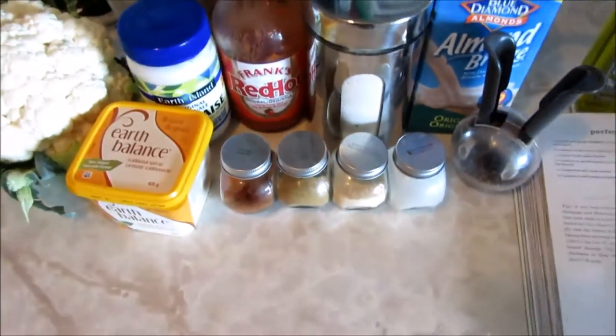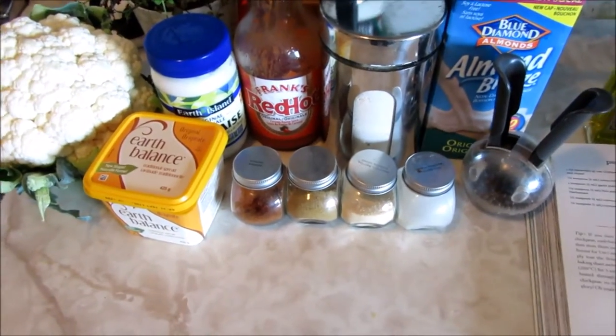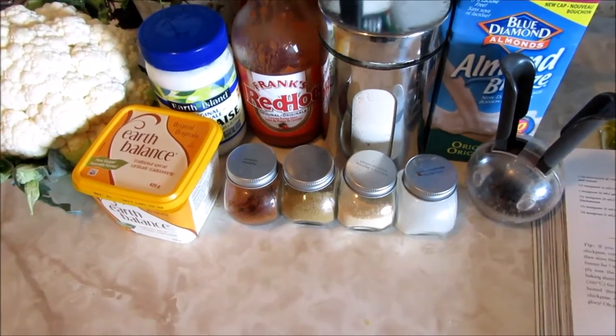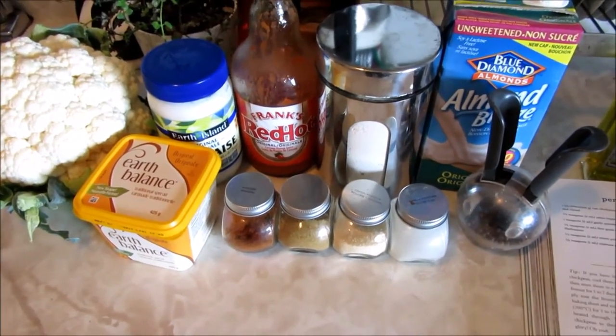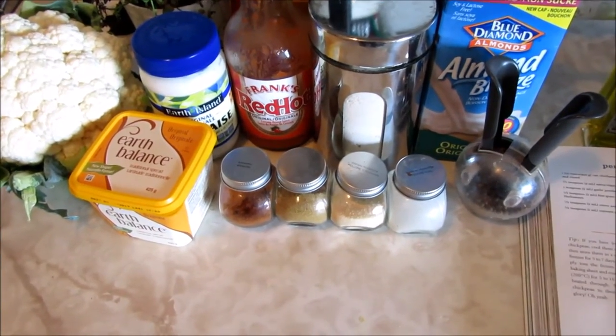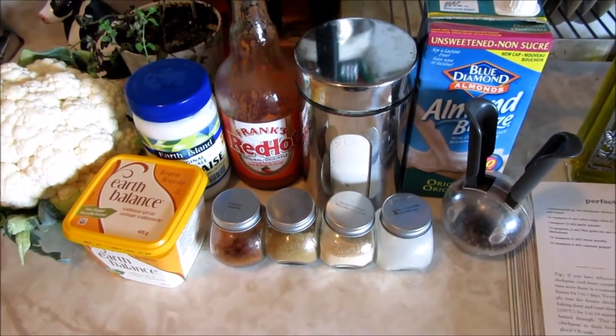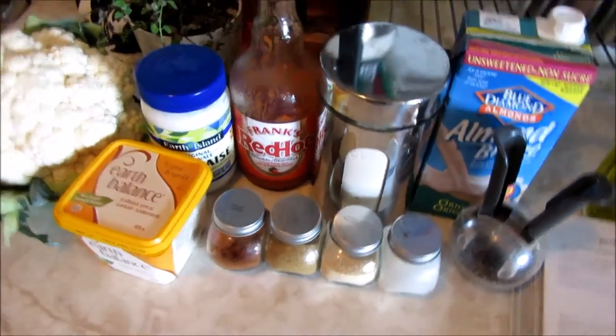And that will be the most delicious vegan cauliflower bites that you have ever had in your entire life. The recipe is from a place called hotforfoodblog.com, and I will be making sure to link all of that below.